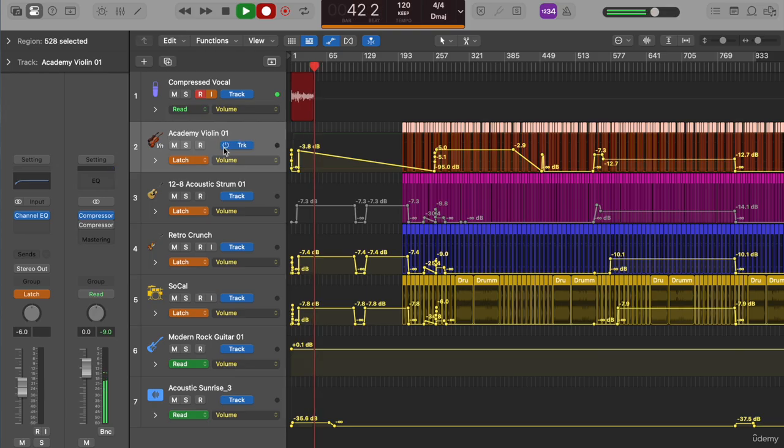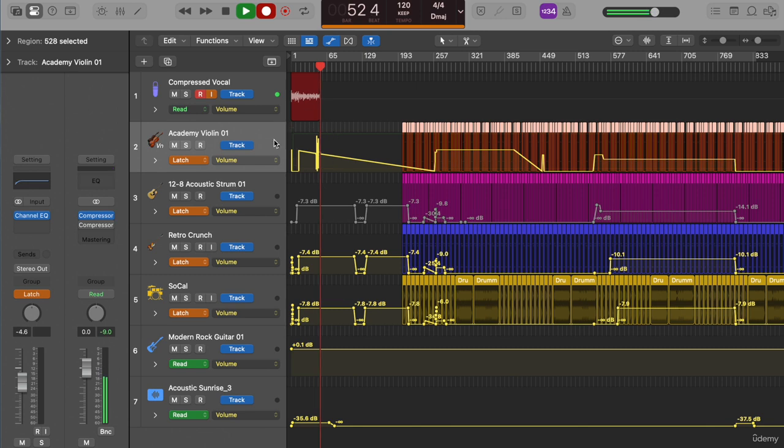So latch, for example, will record whatever movement you do with your track. As you can see, I'm moving the volume fader up and down, and some lines are coming up.